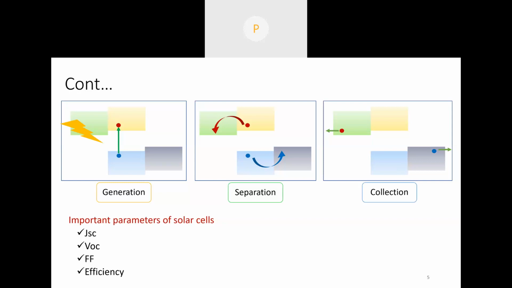On the other hand, VOC is the open circuit voltage. It is actually when your load is open circuited, meaning your solar cell connections are open, so in that case there is no current. Then the fill factor is measured as the squareness of your IV characteristics or the JV characteristics. And efficiency depends upon all the factors. Next.